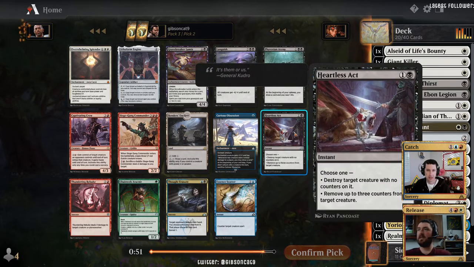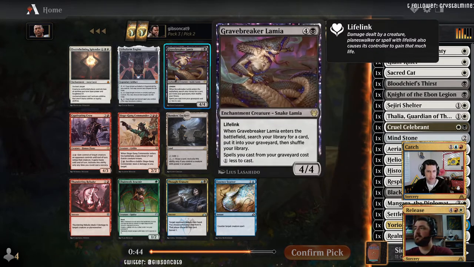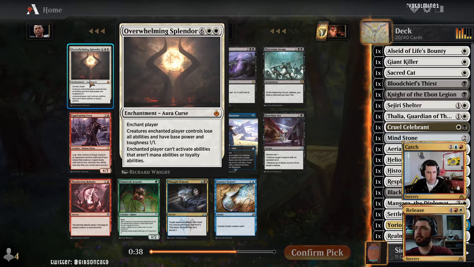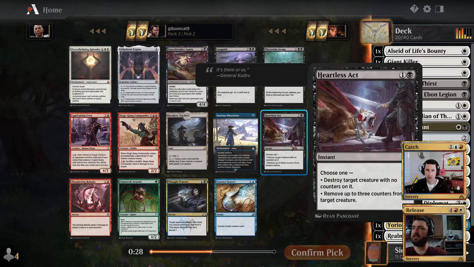Ooh, okay. Yeah. Heartless Act, very good. Heartless Act is a great card. Phyrexian Arena, I don't think so. Languish, I don't think so. What does this do? Creatures enchanted player controls lose all abilities and have base power and toughness 1/1. Enchanted player can't activate abilities that aren't mana abilities. It's 8 mana, and our only ramp is a single Mind Stone. I think we go Heartless Act.